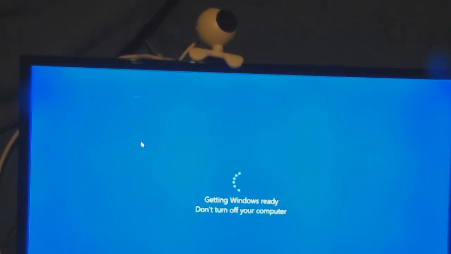And there we go. This is getting Windows ready. Do not turn off your computer. So I unhid the update. Now, in Windows 10, you have to do workarounds around stuff because they streamline it so you can't. Now, in Windows 7, as I stated, you take it out of the queue. You don't actually hide it. In Windows 10, you do.